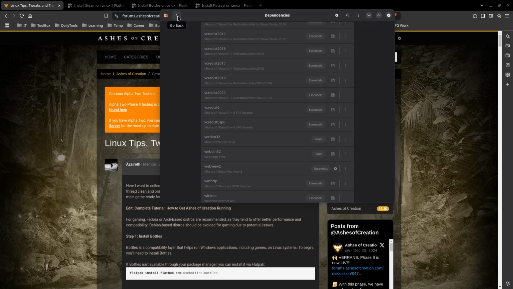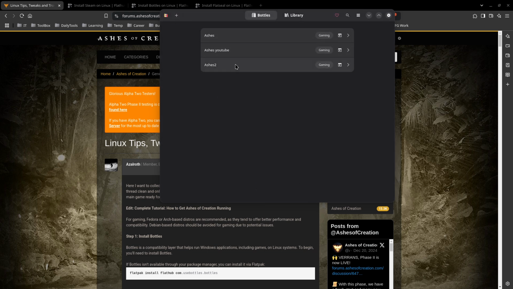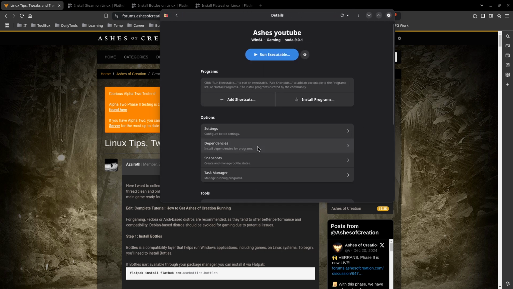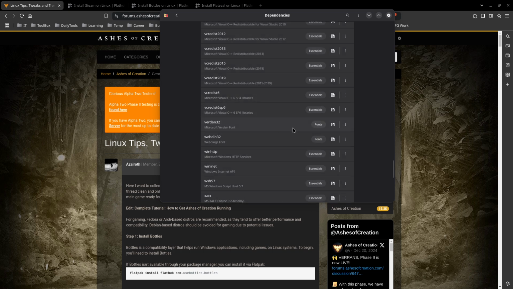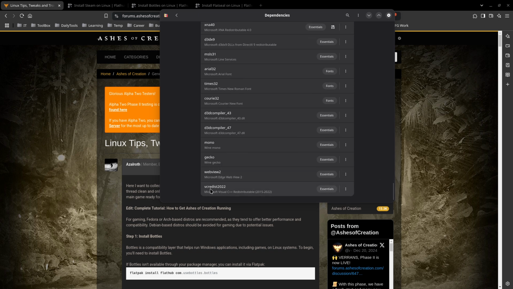Hopefully it'll go pretty soon. There we go. So I've already installed both of the dependencies on this other bottle, just to show you and not have to wait for it to download. So here's VC Redist and then WebView. Those are the only two you need to install.